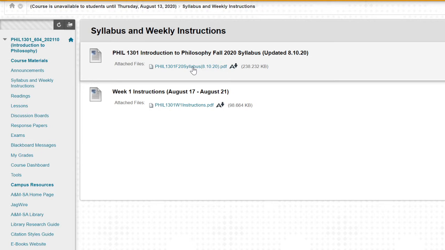But another reason is under this document you'll see week 1 instructions. If you looked at the announcement I sent out recently, I've already emailed you this document, and I'll email out a new one of these every single week. So in week 1 you'll have a set of instructions, week 2, week 3, week 4, etc. And as I email those out, I'll also post these here for your reference.